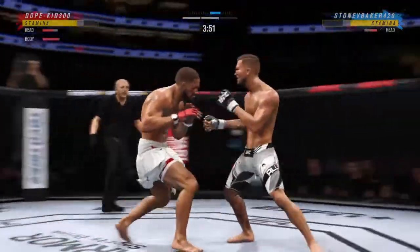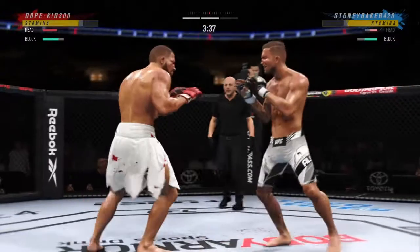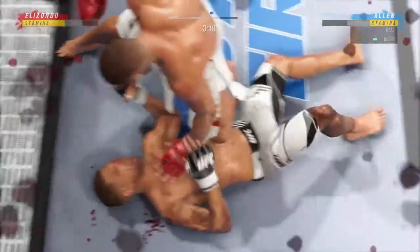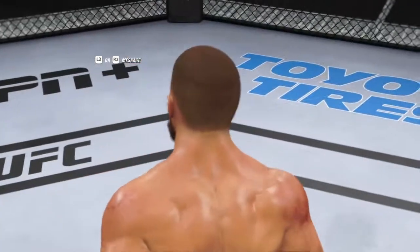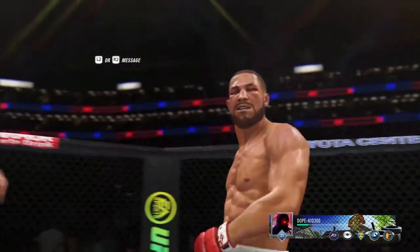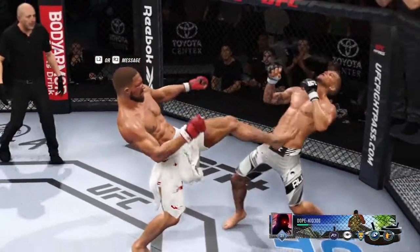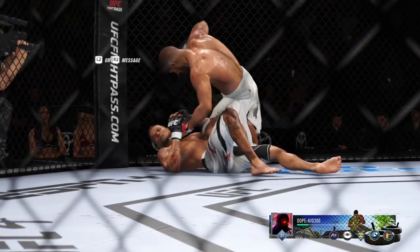Look at how he turns his hip over when he throws that kick. Right hand upstairs. Good series of strikes — great job mixing it up, staying active. Massive diving punch flush to the head. He's done, he's done! What a performance. The winner was so aggressive with his onslaught, he wanted to keep the judges out of the equation — mission accomplished, as he gets the TKO victory tonight. Just an incredible result. A very nice head kick to finish the fight, but don't ignore all the work he did with his hands. Credit to the opponent too — in order to get a fight of the night like this, both guys have to be willing to participate.